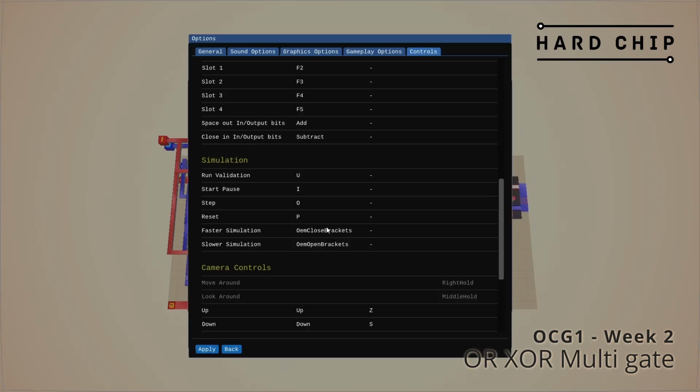Maybe this one is only for laptops. I work on a laptop, and so I put a convenient default for me. Maybe it's a mistake. Let me know in the comments if you would prefer to have that somewhere else. But I press U, and usually I press the OM close bracket key to have the fast validation.